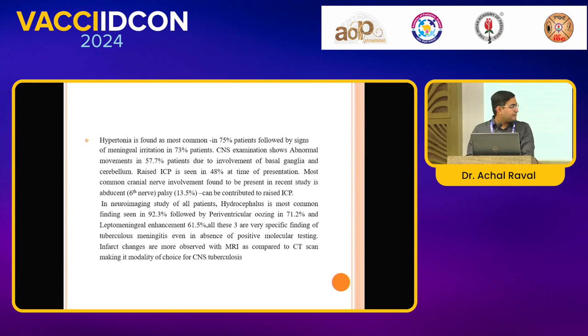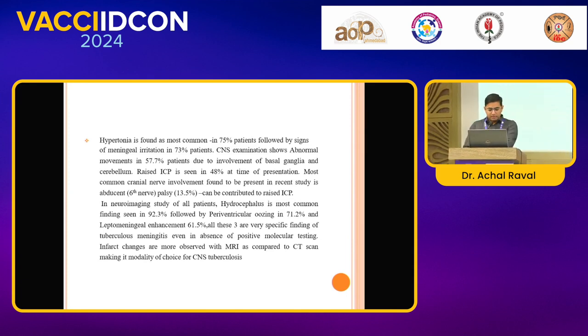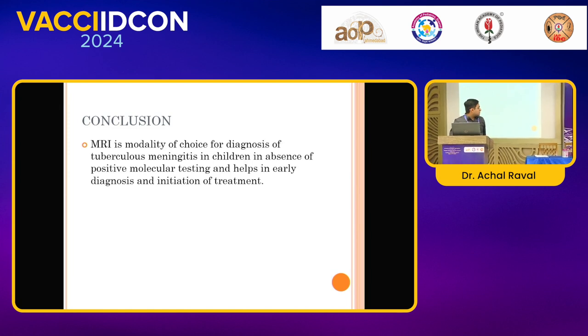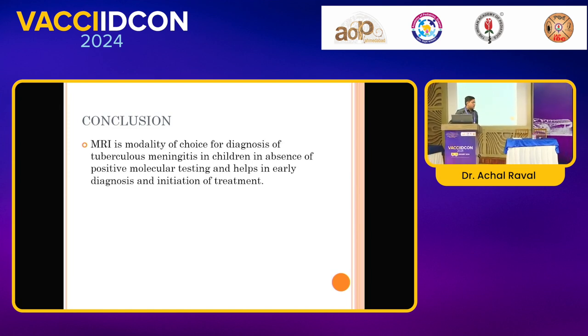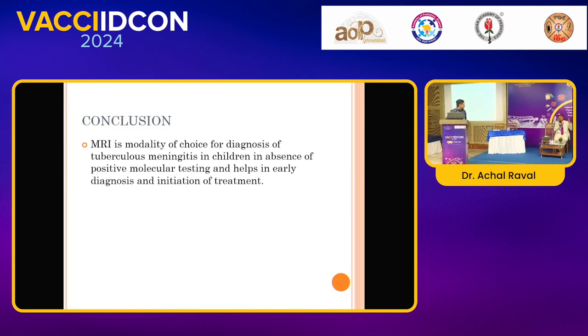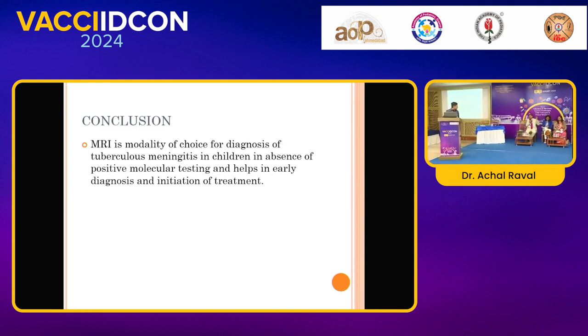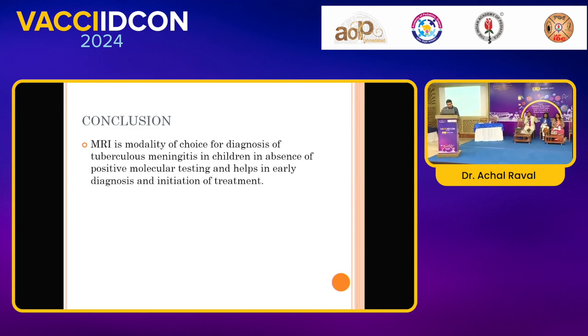What is the neuroimaging of choice if you are suspecting TBM? Sir, CT, CT with contrast, MRI, MRI with contrast. Choose one. I'm suspecting TBM in a 5-year-old child. Choose between CT, CT with contrast, MRI, MRI with contrast. MRI is the modality of choice for the... I'm not interested in contrast. And you choose one. Okay, you stick to MRI.